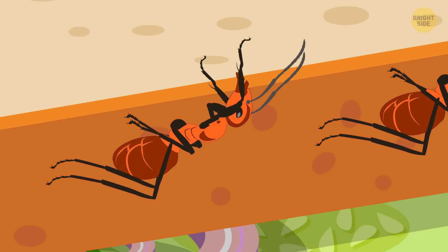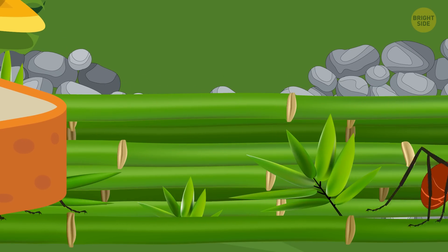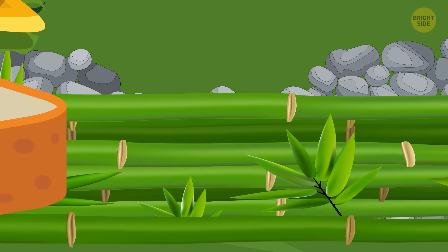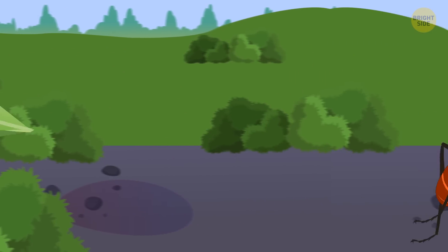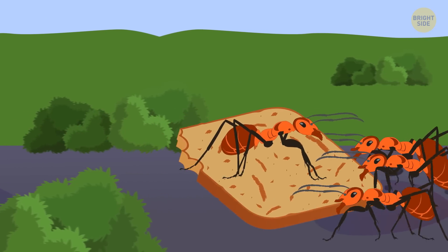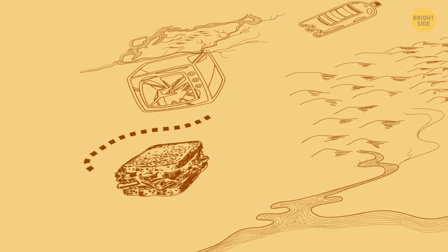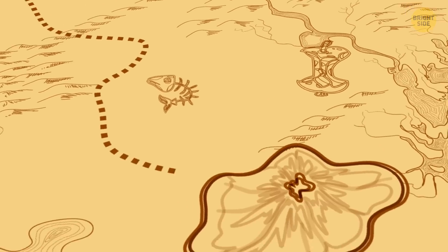The ants cover the whole sandwich, pick up the crumbs, and carry them one by one to the nest. Ants can carry 10 to 50 times their own weight and size, making them one of the strongest creatures on Earth relative to their size. Some ants are carrying bigger pieces, like scraps of lettuce and cheese. They even drag a large piece of bread, which requires the collective work of dozens of ants. Some soldier ants patrol the area to make sure their mates are safe. The ants drag and carry the pieces, climbing many hills and going down numerous slopes until they almost reach the anthill.